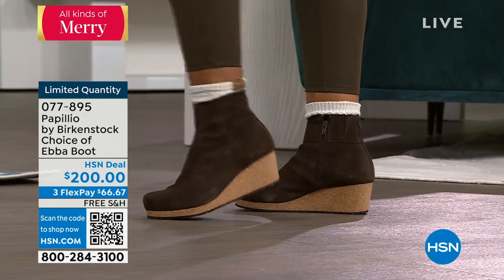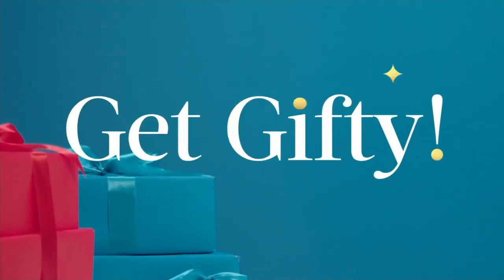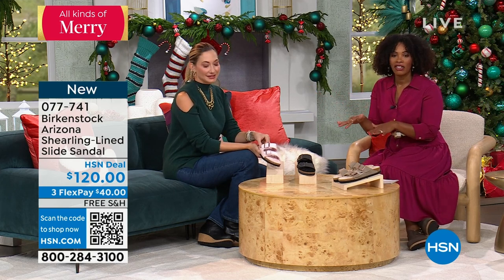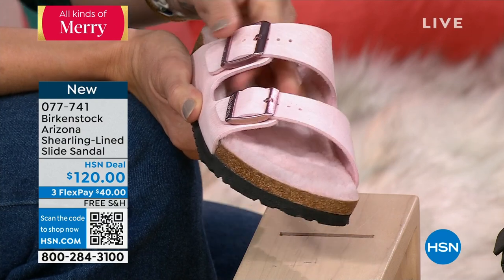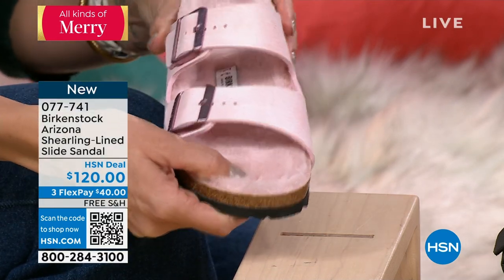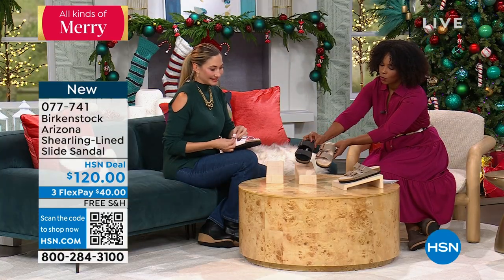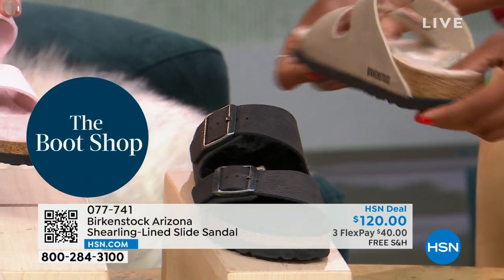If you've never seen anything like that and you want those, shop on hsn.com and pick them up. Now we do have another Arizona style — this one has shearling lining on the inside, underfoot only. So it's not as fuzzy looking on the straps, but still feels good. You're seeing it in light rose, black, and gray taupe — like a sandcastle color. Sizes 5 to 11½. Aren't these stunning? That classic Arizona silhouette you love, with that great shearling underneath.